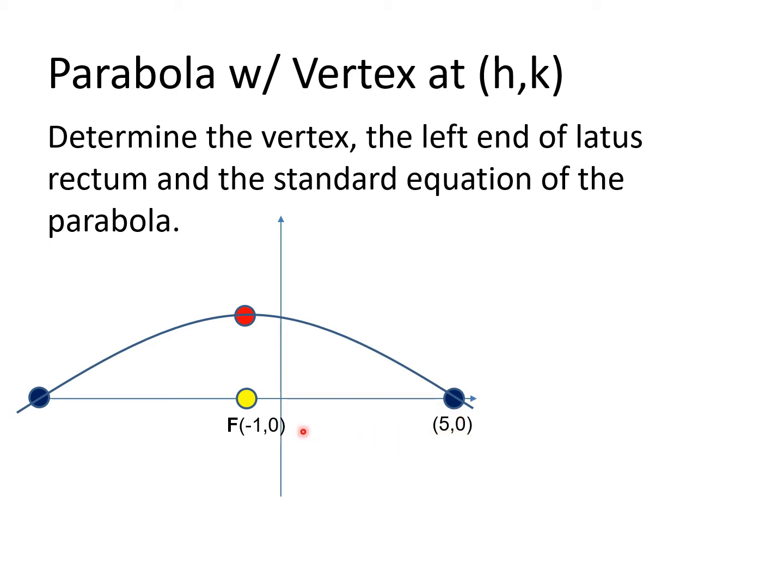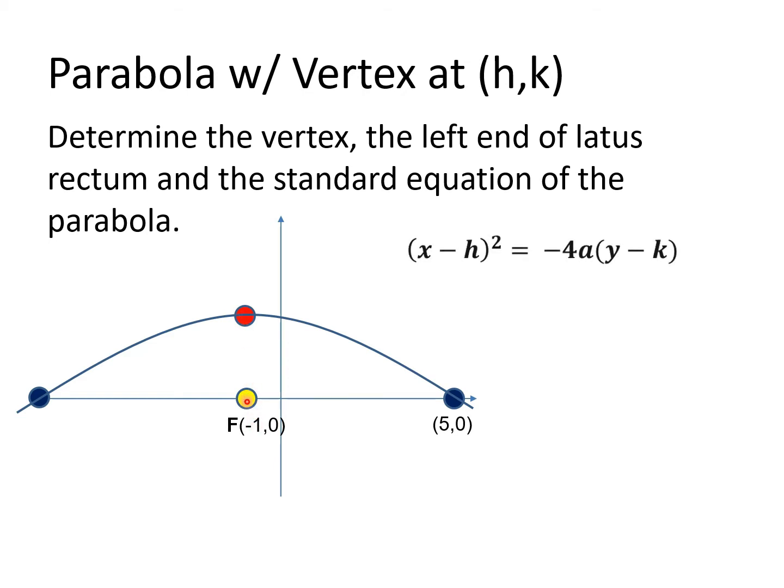That means, if we're going to get the difference between negative 1 and 5 or 5 and negative 1, the answer is 6 units. And this 6 units, or the value of 6, is our 2A. Okay? So, therefore, if 2A is equal to 6, that means our A is equal to 3. So that means if our A is equal to 3, the distance between the focus and the vertex is equal to 3. Okay? Later, gagamitin natin yan.